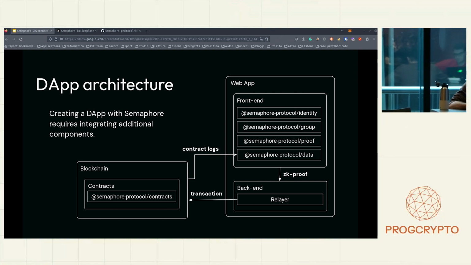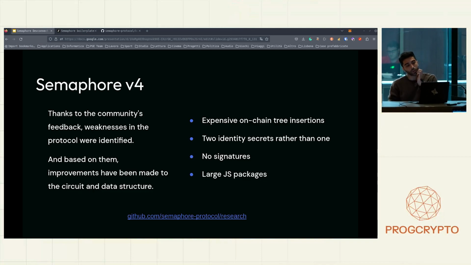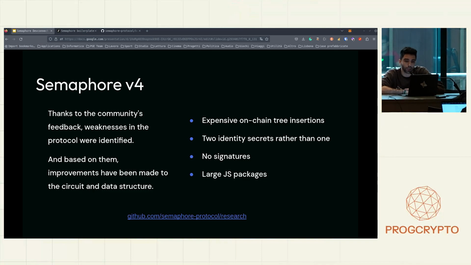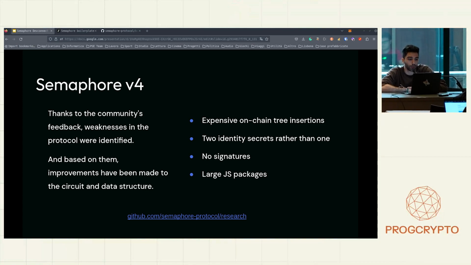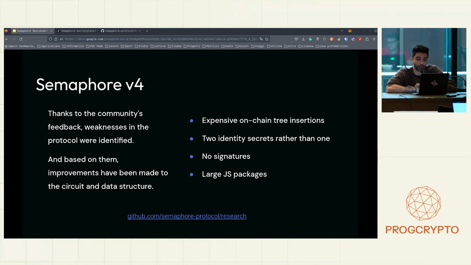So what I would like to do now is to talk about Semaphore before and collect feedback if you have any idea or anything. So Semaphore before, first of all, thanks to the community feedback, we have found some weaknesses in the protocol.